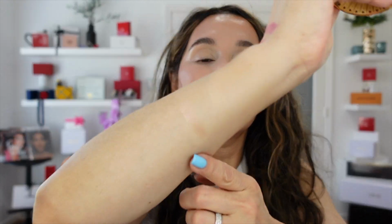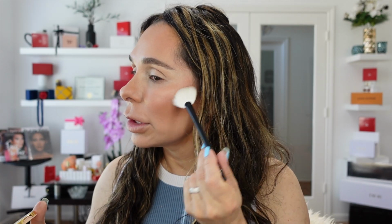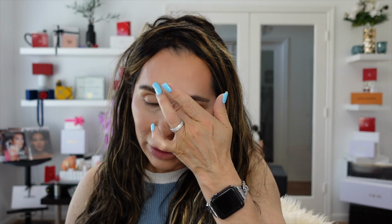This is completely matte. Remember the illuminators, Gucci Lunch, and this is the pink, the 04 Opal Pink. I'm going to go 1, 2, 3. And I'm going in an oval shape like this. Oval. Wow. And I'm going to apply it a little bit here where the light normally is going to hit us, okay? I know you can see the light reflecting on this area. It is super beautiful, friends.